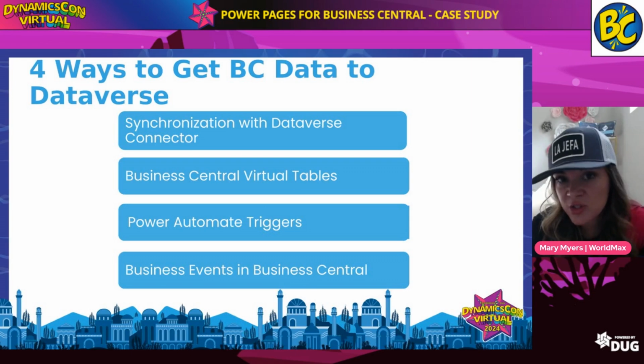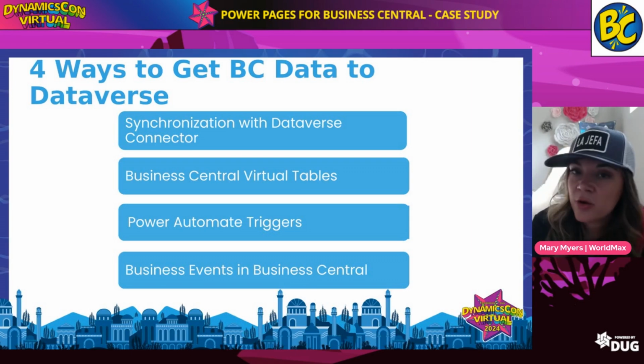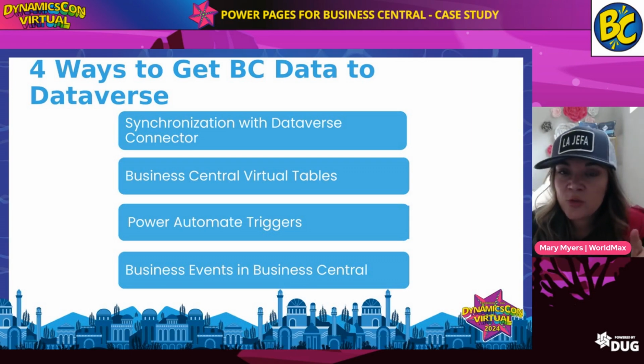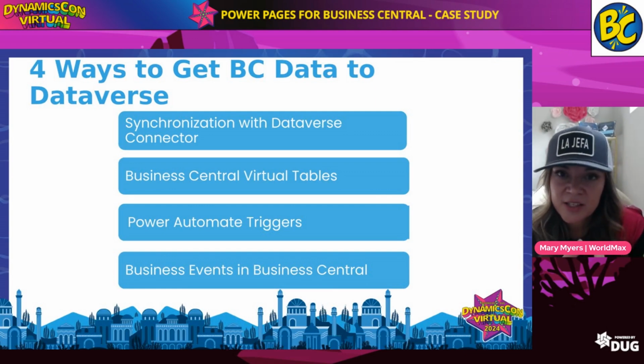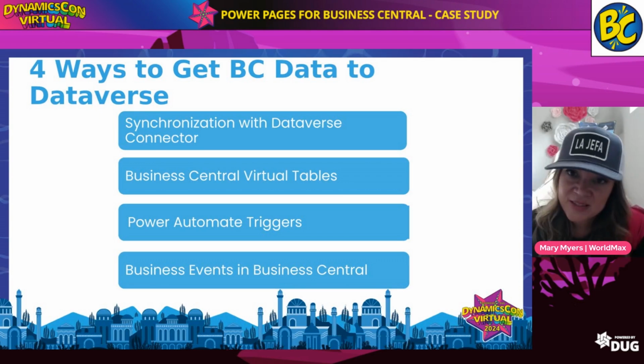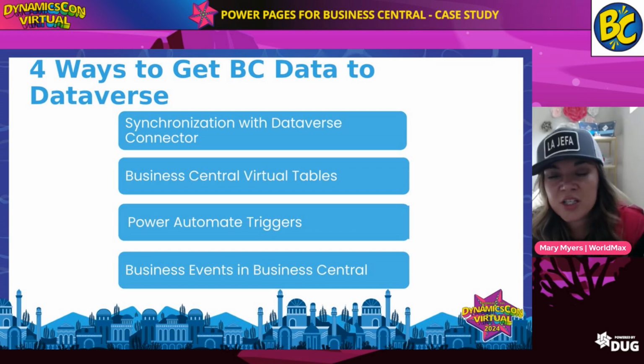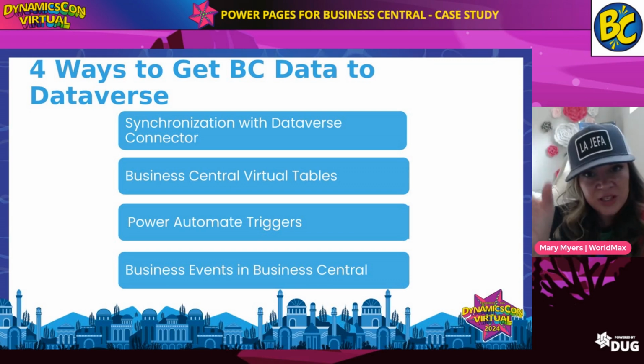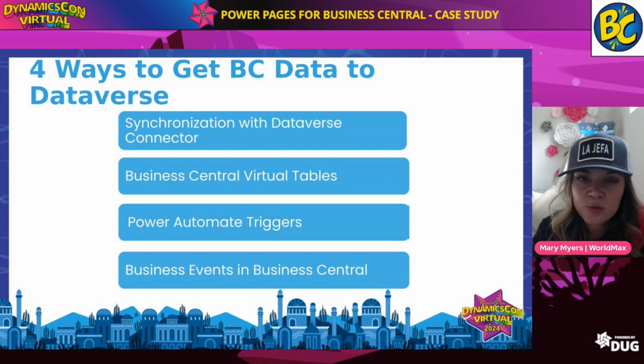You can also use simple triggers inside of Power Automate, like whenever a record is created or deleted or modified, right? Basically, we can use Power Automate to get our data from Business Central to Dataverse by creating Dataverse tables and just writing it that way. And then also with that, we can use business events, right? So when a new customer is added or there's some specific event in Business Central, that will trigger that and be able to bring our data over to Dataverse.